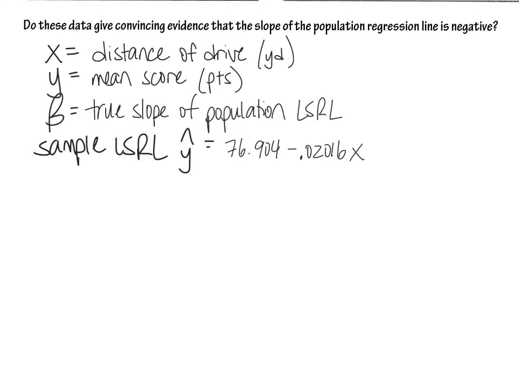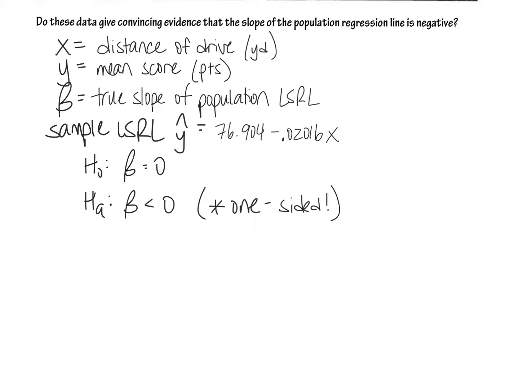So here I filled in all my stuff. You just need to make sure that you define everything. Because keep in mind, in your work later, you're going to be using an x and a y and a beta, and you need to have exactly in your work what each thing stands for. Remember what comes next. I need to write a H0 and Ha. Remember what the H0, or the null hypothesis, usually for these kinds of problems is that the beta equals zero. That means that the slope is zero, and that means it's not positive or negative. Therefore, we don't have a useful linear relationship. So that's pretty standard to have beta equals zero for the null. Remember, it's always an equation for the null that's consistent with chapters we've done in the past.